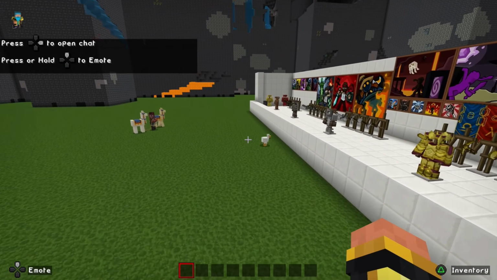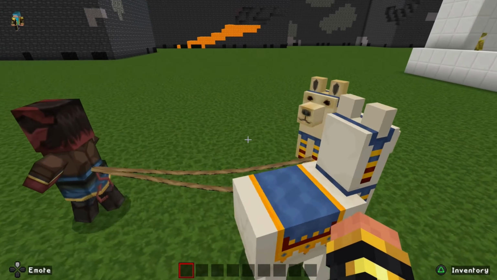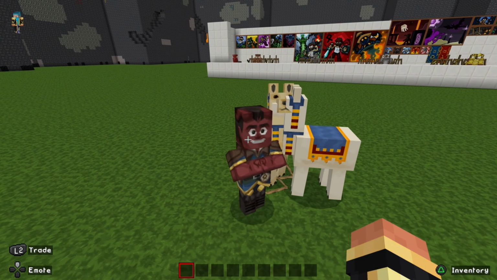So we're at the armory, and so far I'm liking a lot of what I'm seeing. Oh, we've got a wandering trader over here. That is a scary face, man. This guy looks like he's willing to kill me with kindness.